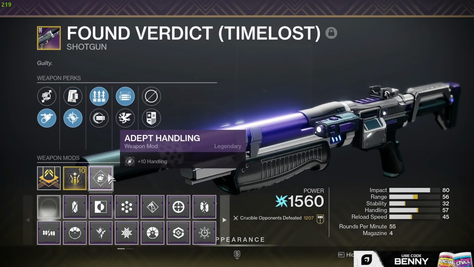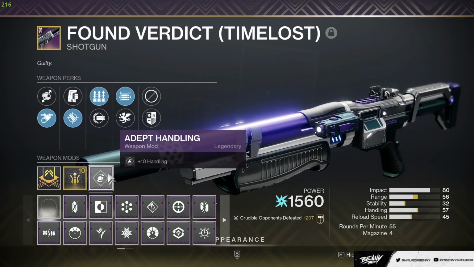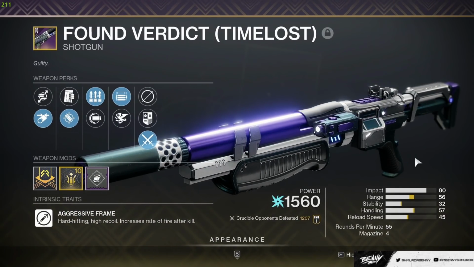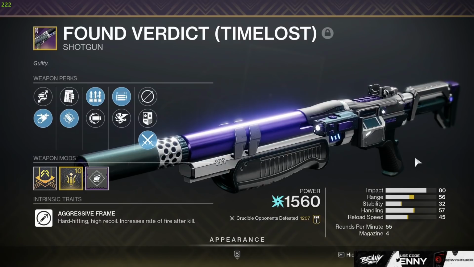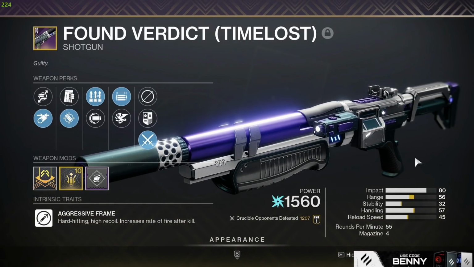The nice thing about Found Verdict is that it can use adept handling because it is, you know, an adept shotgun. So yeah, I think this is the best shotgun in the game. I've heard amazing things about it. All the scrims and tournament players all swear by this. This is the only shotgun they use. Without further ado, let's get into it.